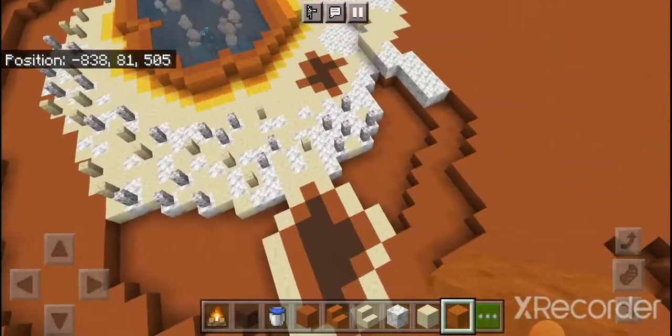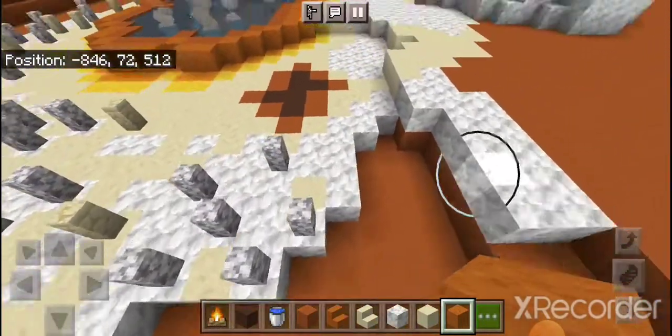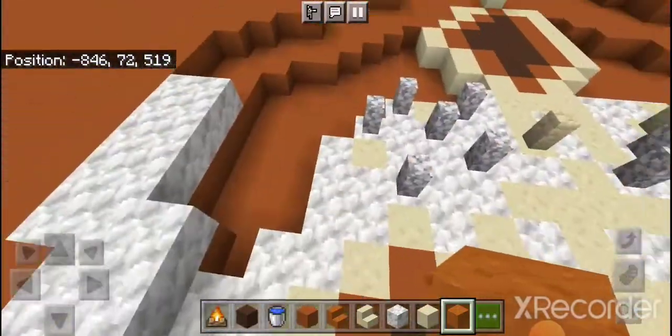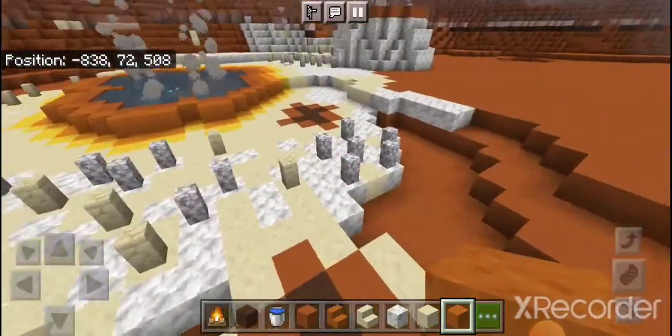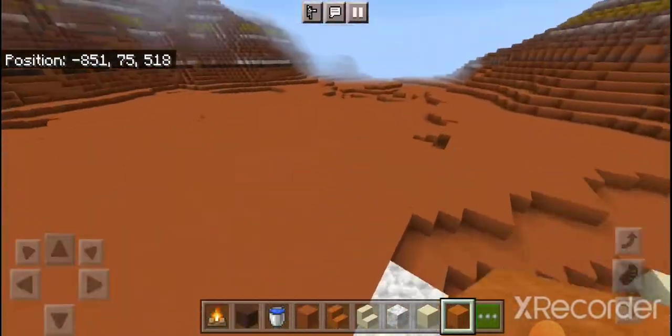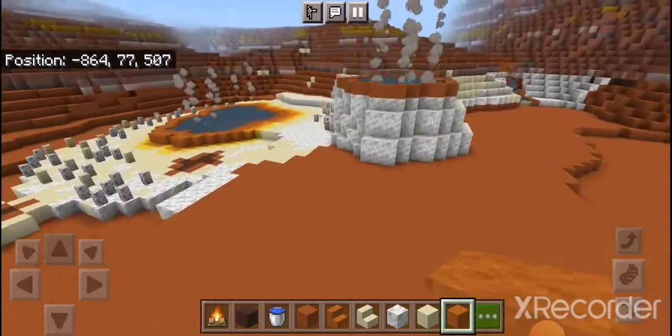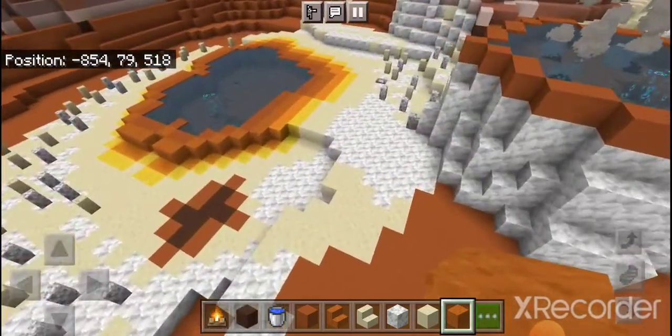Making a few. These look like dried up pools because, well, it is a desert, so I do want to have a few dried up pools, and I want to have some really sulfury looking areas. Maybe like over here or something, I can create a more sulfury area. There's a lot of yellows that was in Dallol.